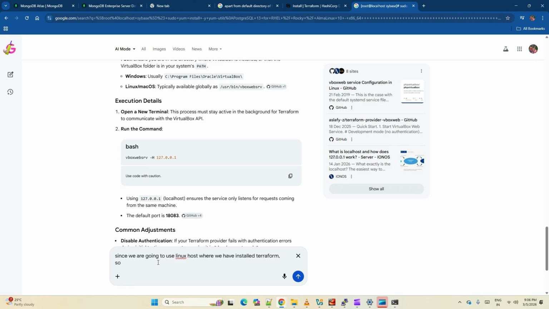So, do we still use the vboxwebsrv on the host machine, the Windows host machine? We have configured.